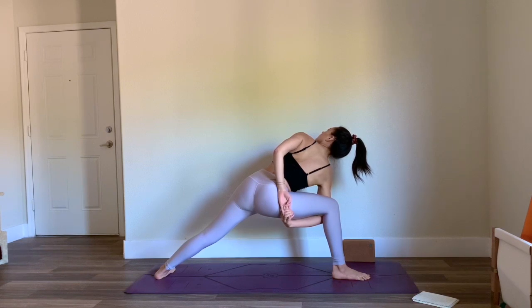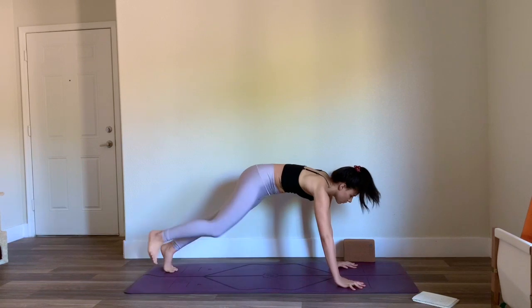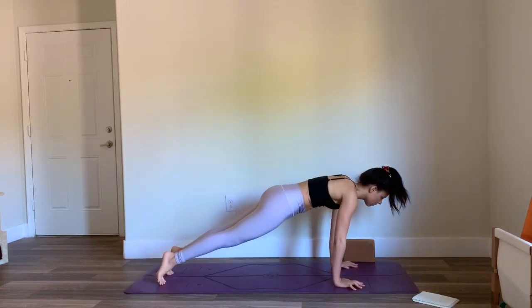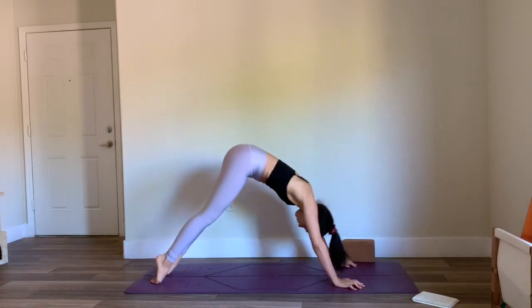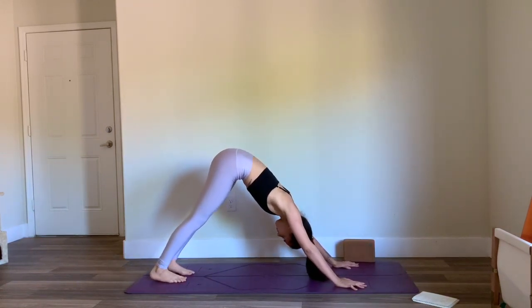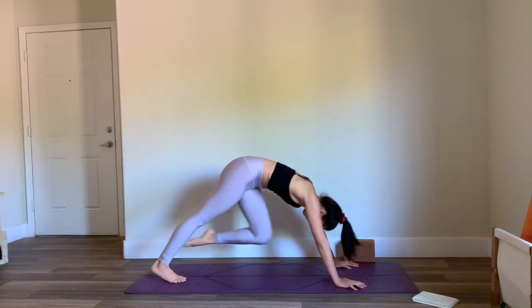Shoulders are stacked. Good. On your last breath, cartwheel the arms down, coming into plank pose, and then finding your vinyasa. Meeting in downward facing dog. Grounding down into the right foot, left leg lifts, three-legged dog.